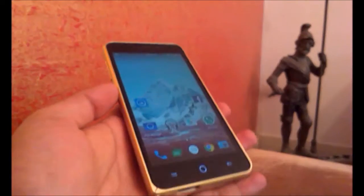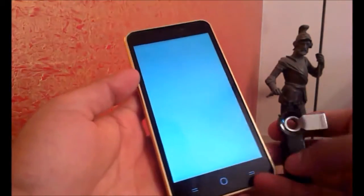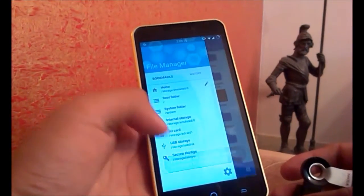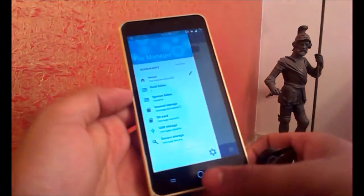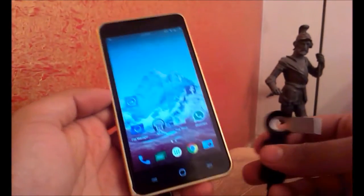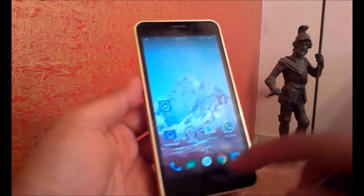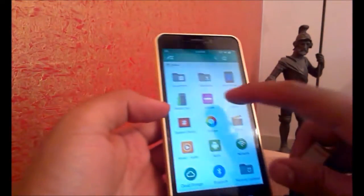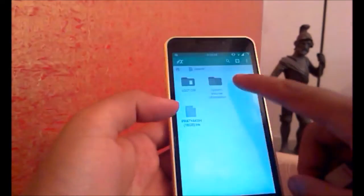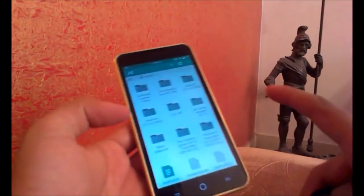OTG works as well — I can show you. Here's the pendrive. It's working. I can show you another file manager — on some forum I saw that a USB OTG connected device would show up in the stock file manager but not in others. I can verify that too. I've got FX File Manager, the full version — yeah, it's showing USB disk. Here are all my movies on the pendrive and I can play one of them — yeah, that's playing.